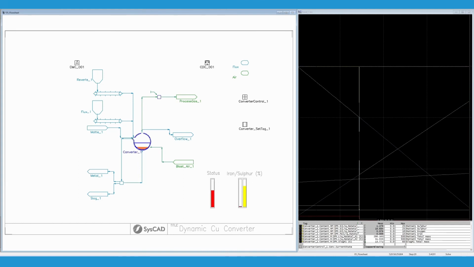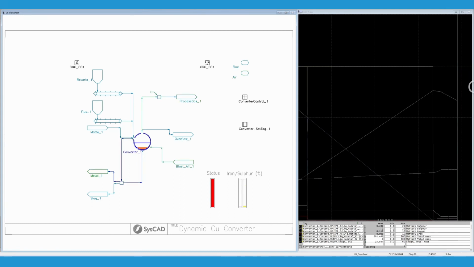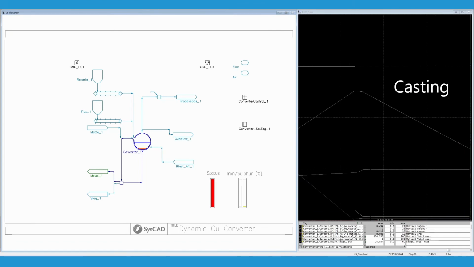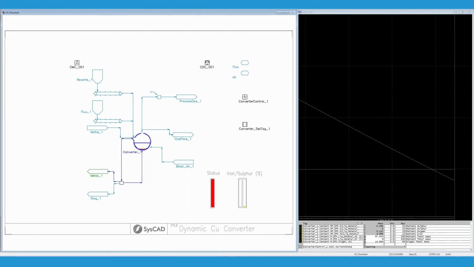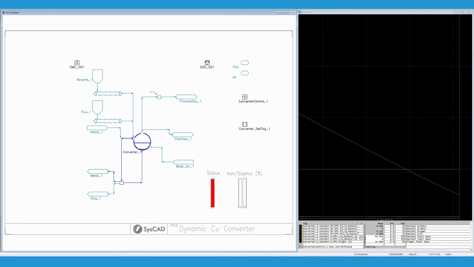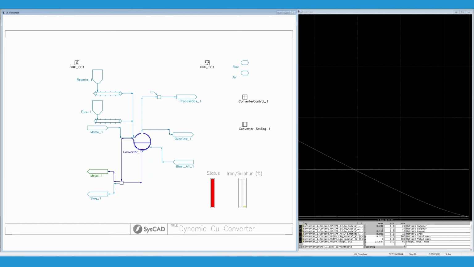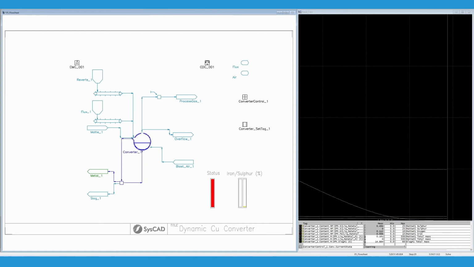It is interesting to see that at some point the amounts of matte and blister phases are reversed by ChemApp. Since the same phase model is used to represent both matte and blister phases, it seems that ChemApp arbitrarily assigns them to either matte number 1 or matte number 2, and at some point decides to reverse the labeling. Despite this flip in metal matte phases, the model in SysCAD is sufficiently robust to continue the copper blow and properly detect the endpoint target for sulfur in matte.